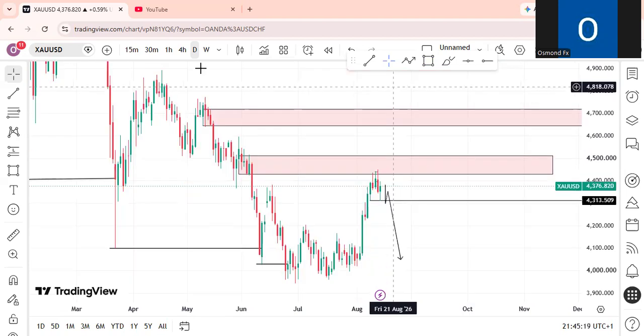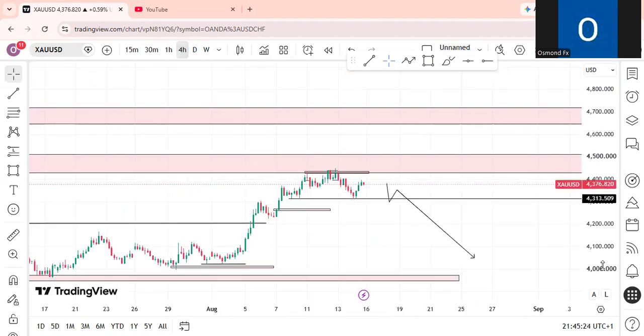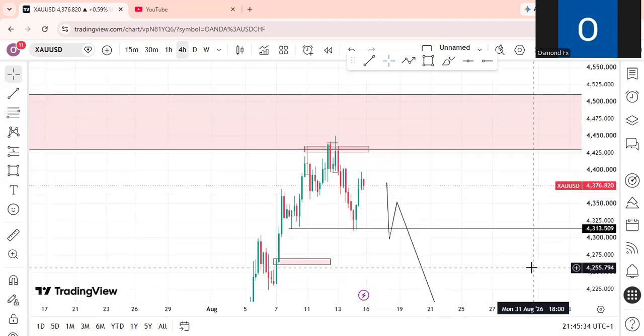So you guys have to be careful. In trading, we don't predict the market. We react to what the market is telling us. I can tell you that gold is bearish now, then I wake up tomorrow and tell you that gold is bullish because the market has already given us another move. So we traders, we react to what the market is showing us. We don't predict. We react to what the market is already showing us.